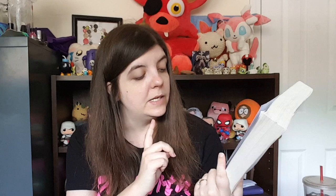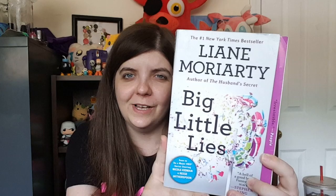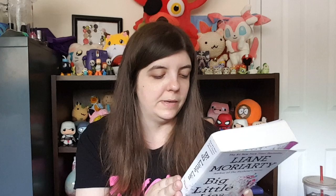Next I have one that's been on my wish list for a long time — Liane Moriarty's Big Little Lies. This is also a TV series starring Nicole Kidman and Reese Witherspoon. Stephen King says it's 'a hell of a good book — funny and scary,' so that's cool. I think it's kind of a thriller but it's so bright, colorful, and fun that I don't know exactly what it is. I've only heard great things and I haven't read any of her books before. I found this for 25 cents at a Salvation Army, and the normal price is around $18.